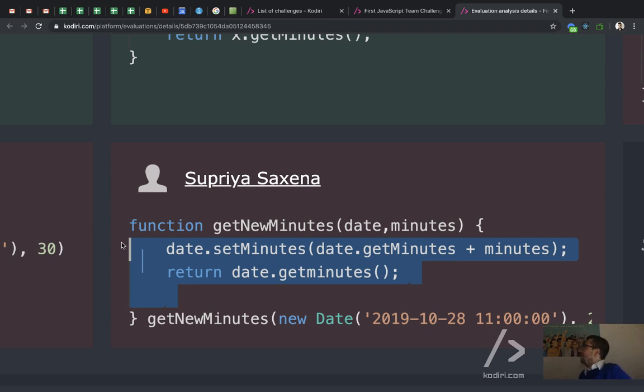Missing parentheses. So there are two issues. Missing parentheses. Correct. First of all, as Supriya spotted, it should be big M. And then here, because we want to call the function, we need to add parentheses, yeah? Which is a very weird word for British citizens, because you don't use it that much. This is American, yeah? Parentheses.